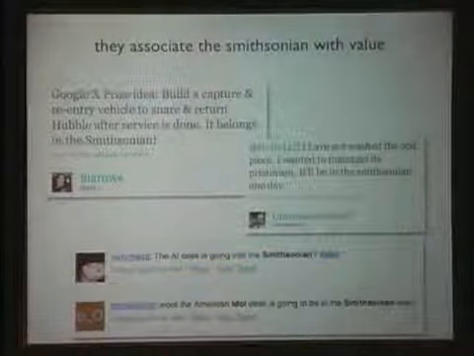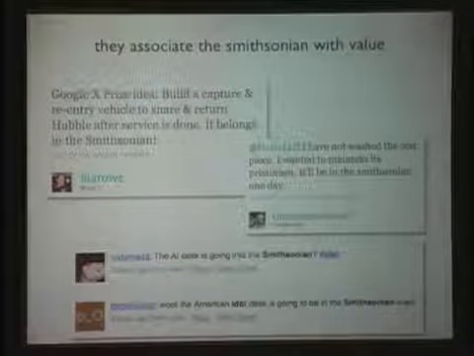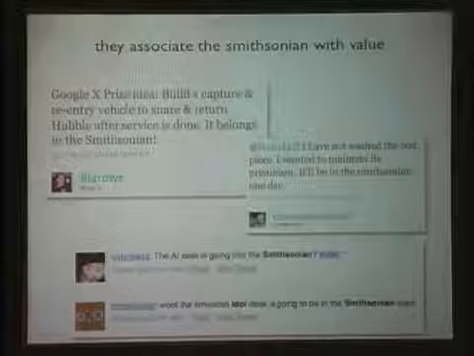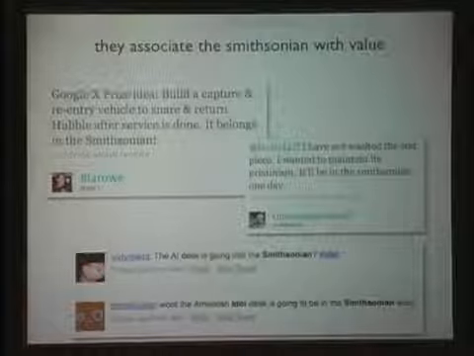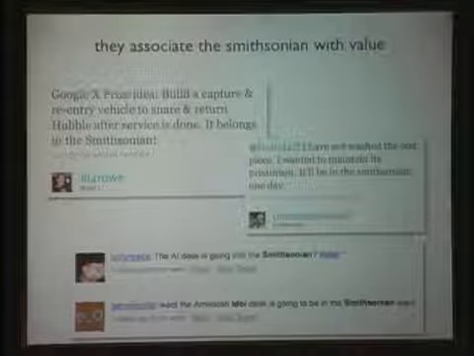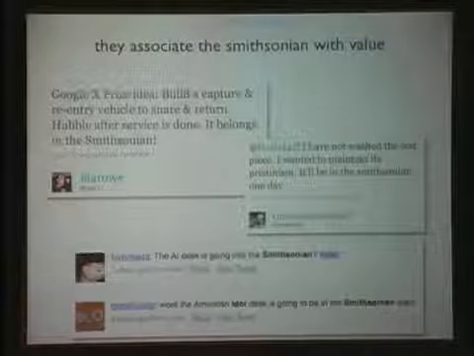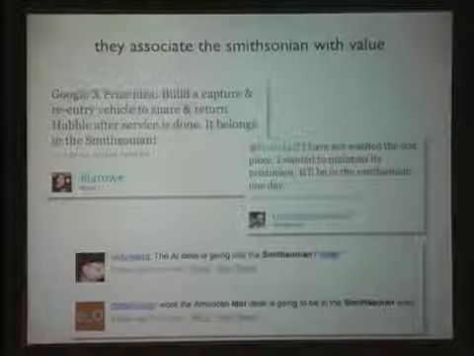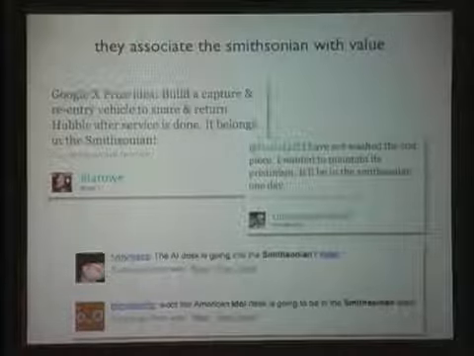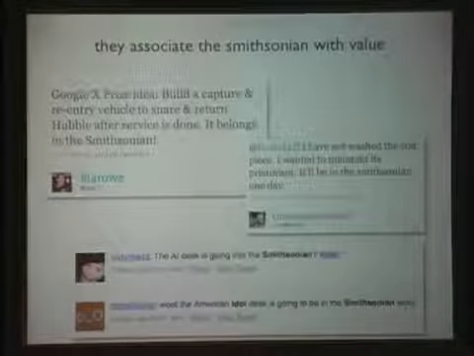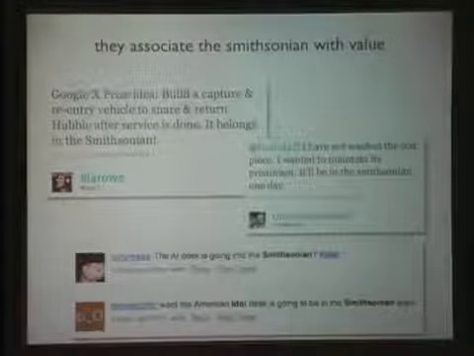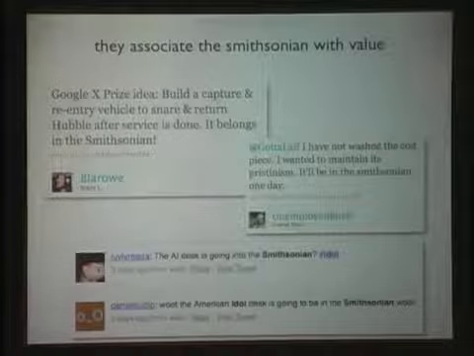This is the most interesting thing. A lot of people on Twitter talk about X belongs in the Smithsonian. And I also monitor the use of the word museum on Twitter. And when people say X belongs in a museum on Twitter, they usually mean it's old. When they say it about it belongs in the Smithsonian, they're often saying it's of huge value. And sometimes it's silly stuff. I have not washed this codpiece, it'll be in the Smithsonian one day. You know, they're playing with this idea of value. Or they're asking this question of, should the American Idol desk be in the Smithsonian or not? People are really interested in this question of what is a treasure, and they're still associating that strongly with what the Smithsonian is about.